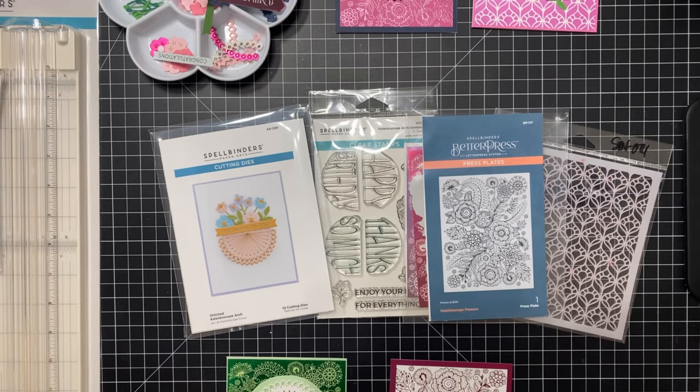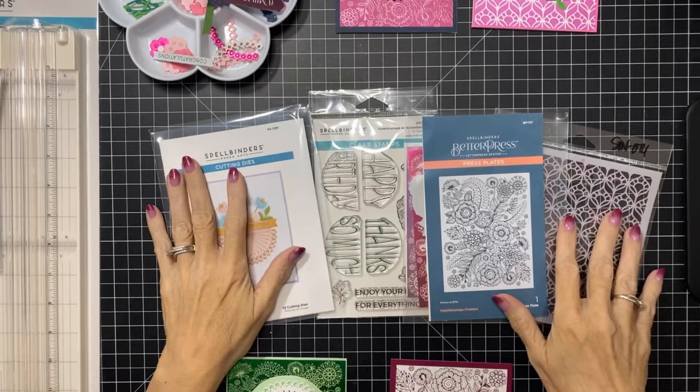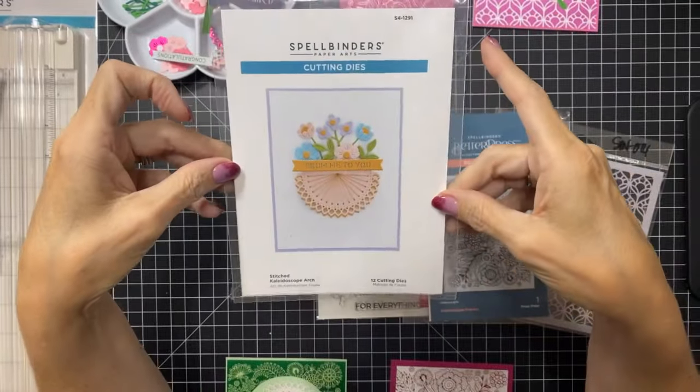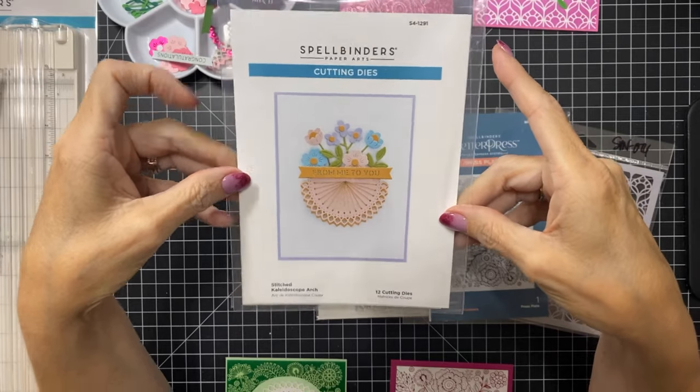Today, the question on hand is to stitch or not to stitch? That is the question I'm asking all of you. And today we are playing with the Kaleidoscope Arch Collection by Spellbinders. This is a four-piece collection. It's sitting right here. The focus is this stitched kaleidoscope arch.